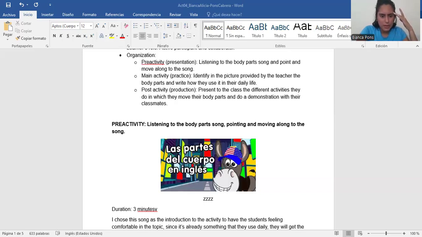So, oh my God, I'm gonna open it. Sorry, I thought I had it here prepared. It won't take long, I promise. Okay, here it is. So this is the presentation that I'm going to be showing to the students for them to know what we're working with. Okay, so this is the first slide, my body parts and how they get me moving by myself, the teacher at this present moment.